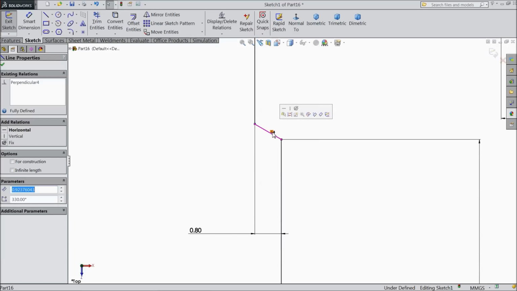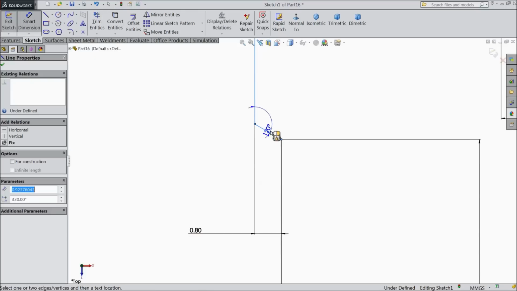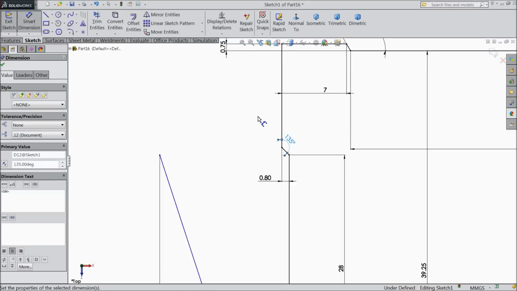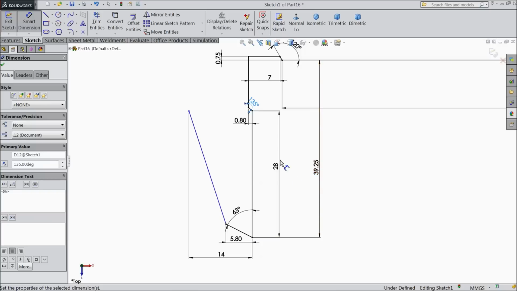And this tangent relation, just delete this tangent relation. Now you can assign angle, .135 degree. It is 7 degree, 7 mm.